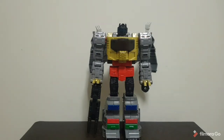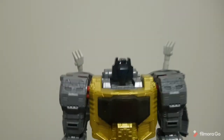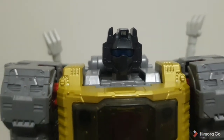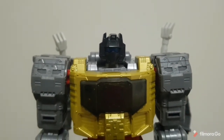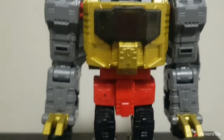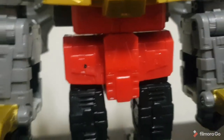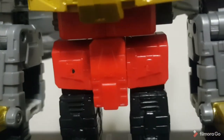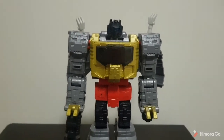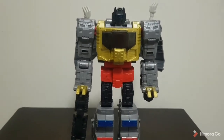So, anyway, let's get to the main guy himself. Here's Grimlock, and he is a beauty. Love his face sculpt, it's amazing. The paint job is great. The colors are really vibrant. I love the gold. The only thing I've got is a bit of paint here and not on the other side. I don't know if that's just a factory defect. It's not really a big deal for me. I can't really see it too much, so it doesn't really bother me.